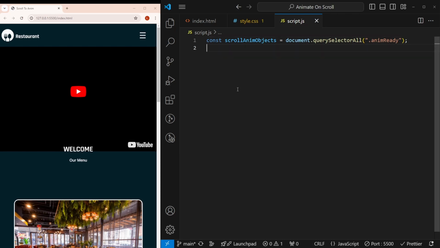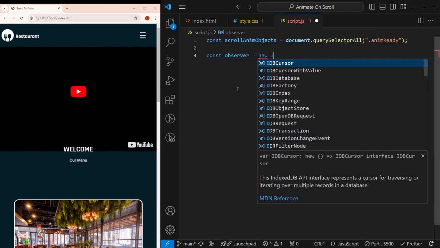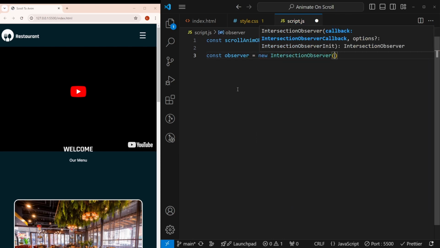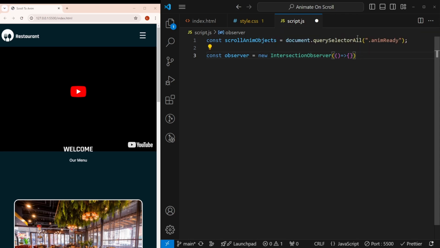And next, here comes the trickier part, because for the detection in JavaScript, there is a new system called the intersection observer. And this intersection observer will observe certain elements, and these elements can be manipulated whenever they are in the screen given a certain threshold. So I'll just create an observer, const observer. This will be equal to a new intersection observer. So this is a new class, and it takes a callback function and some options. Basically, just give it an empty arrow function for now, and it will later take in an options parameter. This is an optional parameter, so we can actually omit this for now.